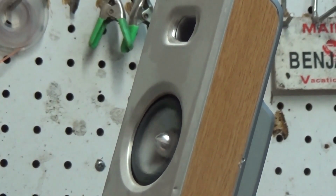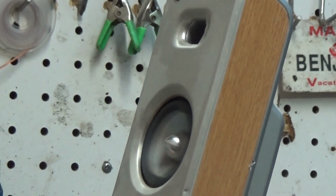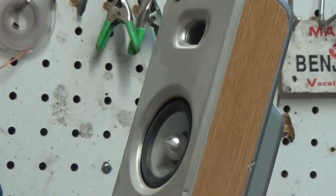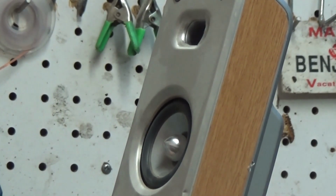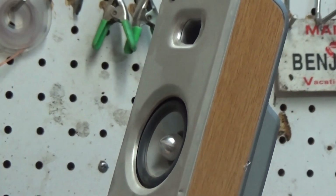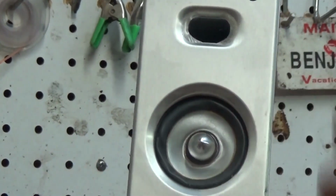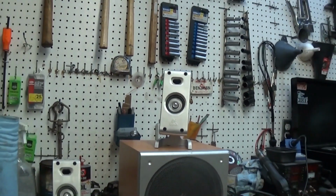I can smell it. It's not even that loud. Oh, that didn't take much. Threw my amplifier into protection. Yep. It's fried. Well, that didn't take much. Oh yeah, look at that smoke. Let's carefully take it apart.